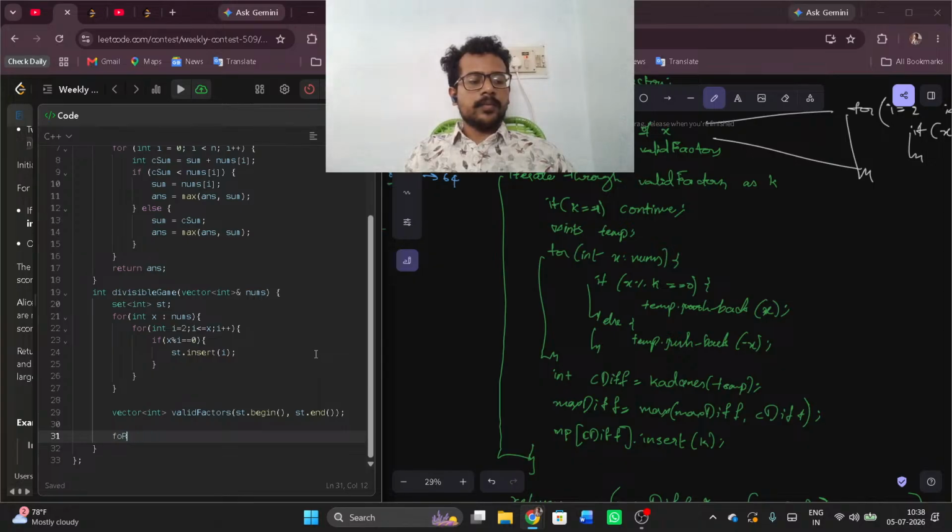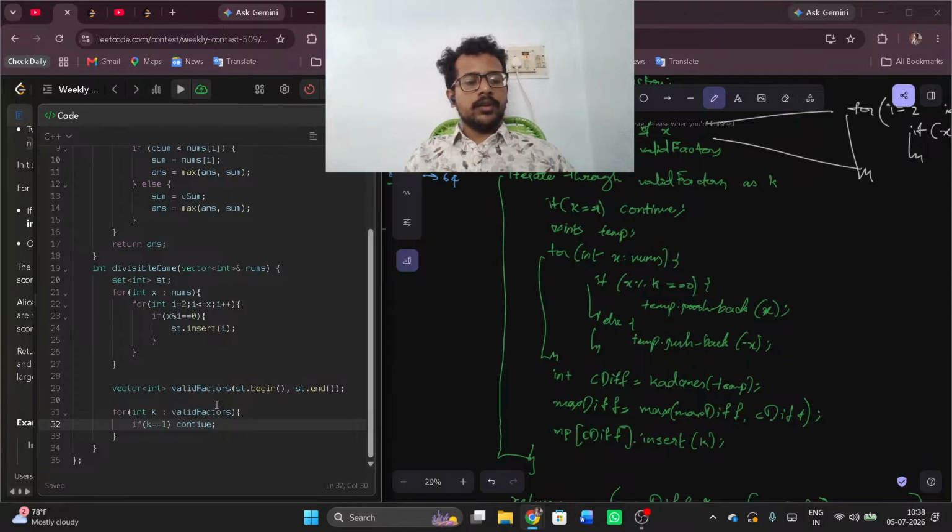Now for int k in valid factors. Here, if k is equal to 1, continue. There will be no one, however, as we are skipping i is equal to 1, so let us not go with that.